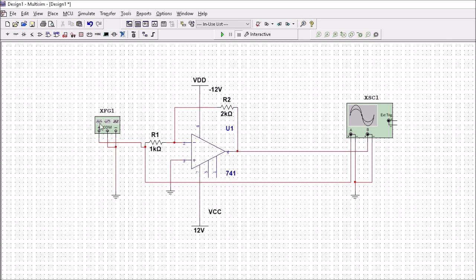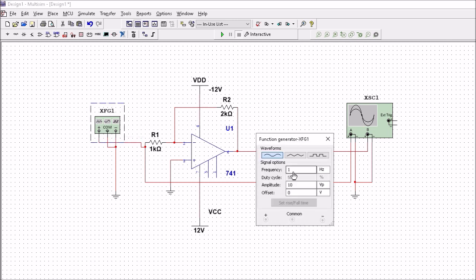Now we'll put an input in, so we'll put in 100 Hz and we'll make it a 1 volt peak. That's a 1 volt peak AC signal, so it'll be 2 volts peak to peak, and it'll just be a sinusoidal function there.